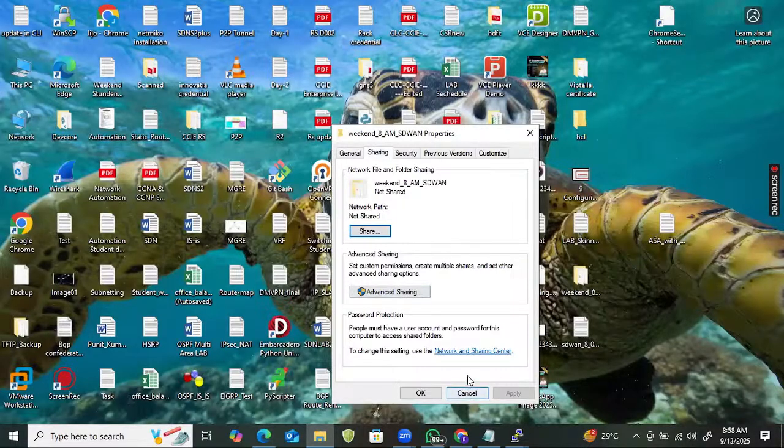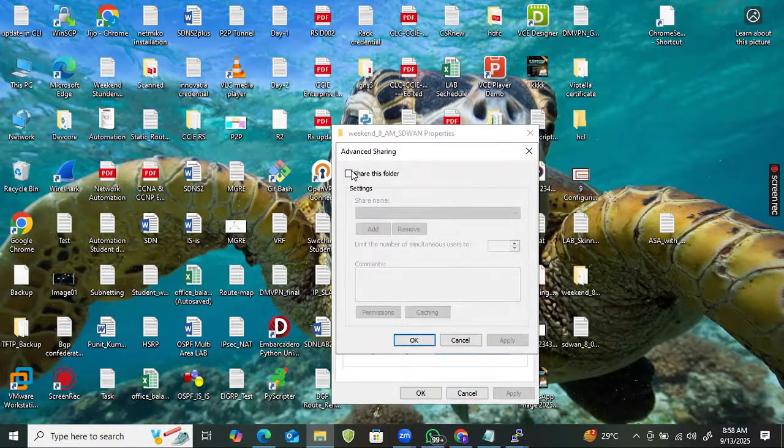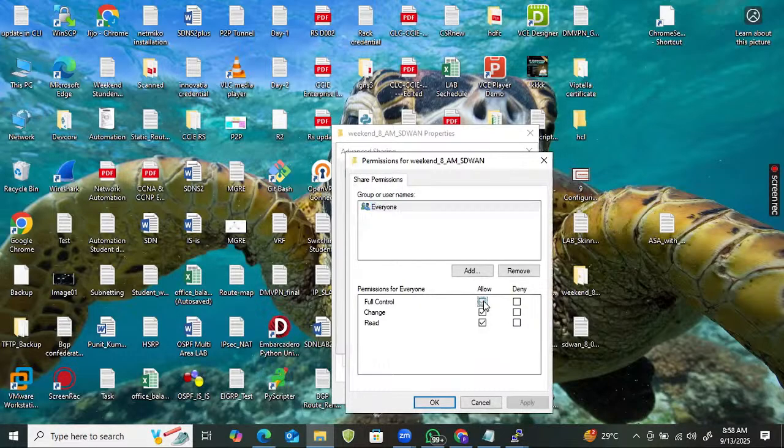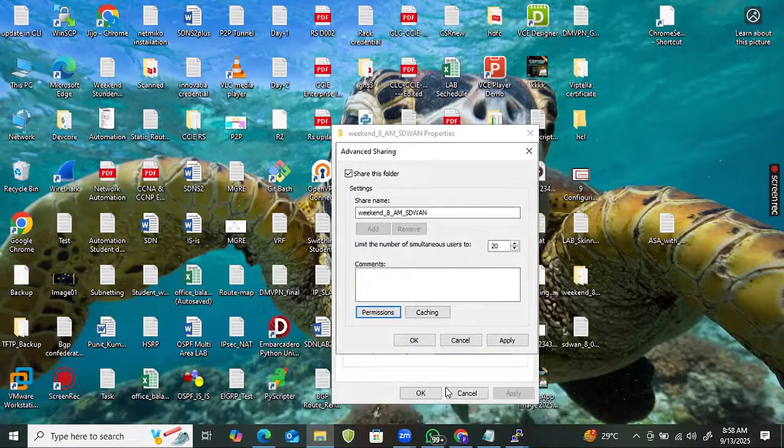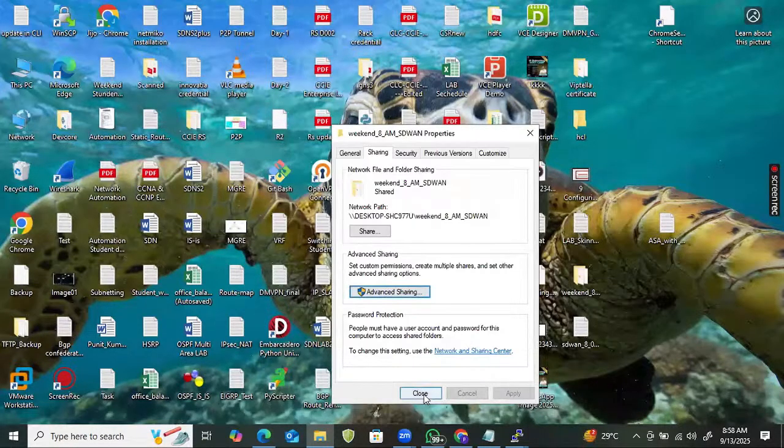In your case, if you are accessing the lab, the landing Windows machine will be your base PC. Right now, this is my laptop. Advanced sharing, we add this. Permission, complete. Then apply and then okay.